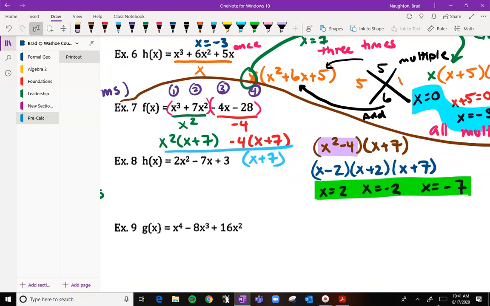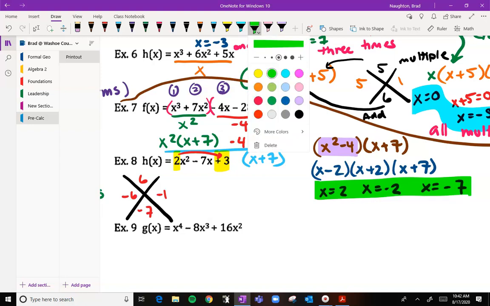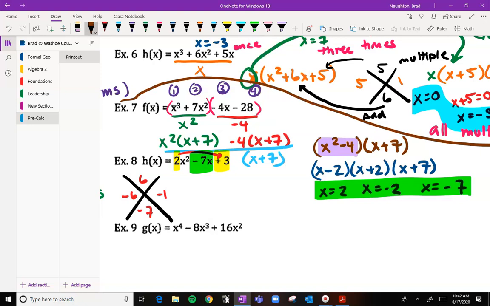Alrighty, we have 2 more examples here. In this one, I have 3 terms, so it's not grouping yet. I call this x box, but some people call it a hard trinomial. We take our 2 and multiply it by 3. So 2 times 3 is 6, and we need factors that add to a negative 7. Those factors are a negative 6 and a negative 1. Then I split my middle term. If this is all French to you, you want to go ahead and YouTube grouping. So I'm going to get 2x squared, and split the middle term.